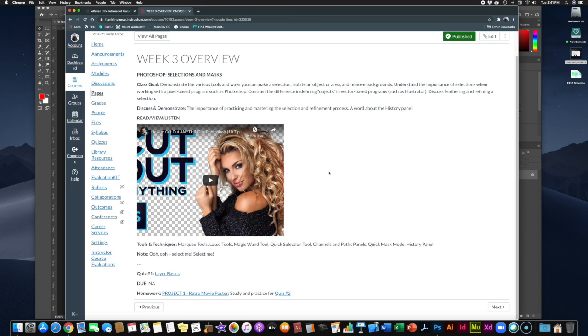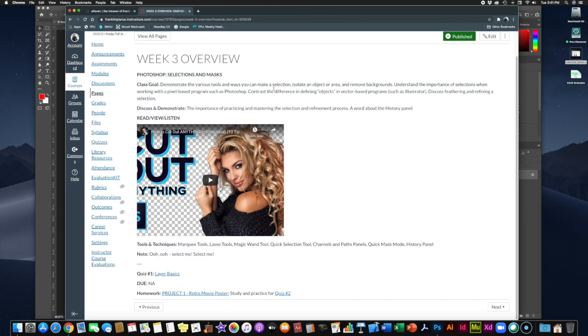Now, similar to the eraser tool, selections and masks allow you to eliminate certain things from photographs, as well as make more specific selections. The difference is that while the eraser tool is a little rough and doesn't have a lot of nuance, there are a variety of selection tools, and they can be used really specifically with a lot of detail. And selections are really important in using Photoshop for a variety of reasons. So we're going to get into that this week.